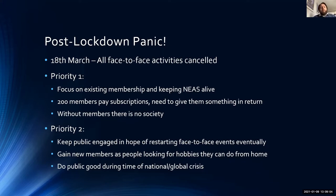We had 200 members paying subscriptions. And to be honest, the big draw of the subscription was having access to the observatory. We knew that was one of the main reasons people joined up. Even though many maybe did not access it throughout the year, we knew it was a big draw. So not having that available was a big issue. It was compounded by our observatory being flooded out for about 3 to 4 months before COVID as well. So we've had quite an extended period of not being able to use it. By flooded out, I mean the field it was in was flooded, not the actual observatory.